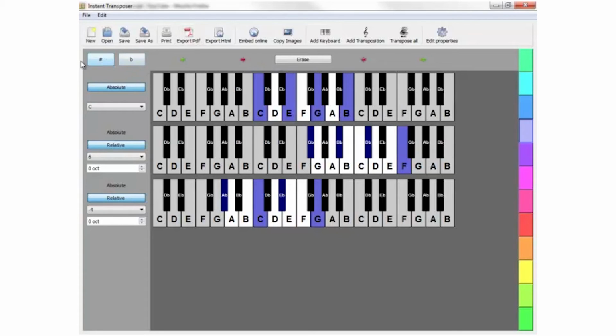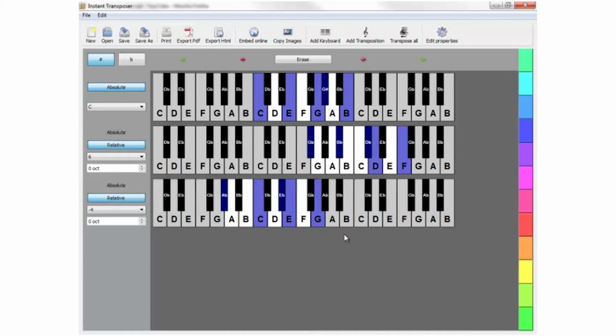I can control the sharps and flats. I want to mention that as well. So if I needed to add, let's say, a sharp 5, notice this is A flat here. I wouldn't just click A flat. I click the sharp first, and let's just change that one to G sharp, because we want to add the sharp 5 to the chord. So you can have that kind of flexibility as well.